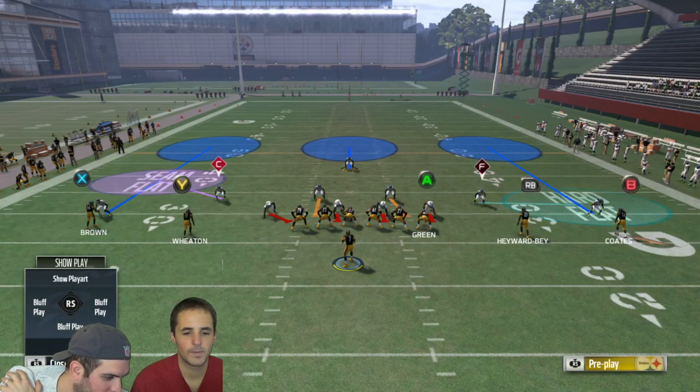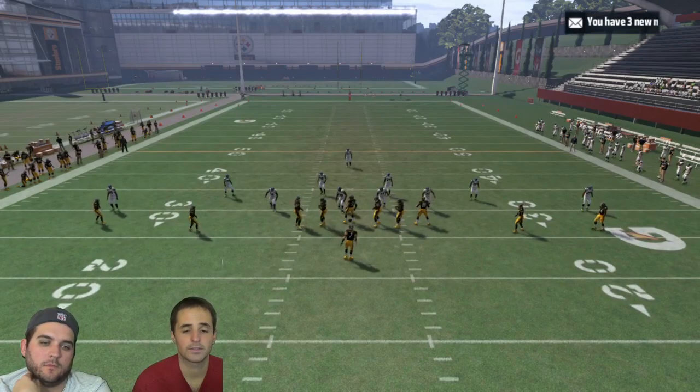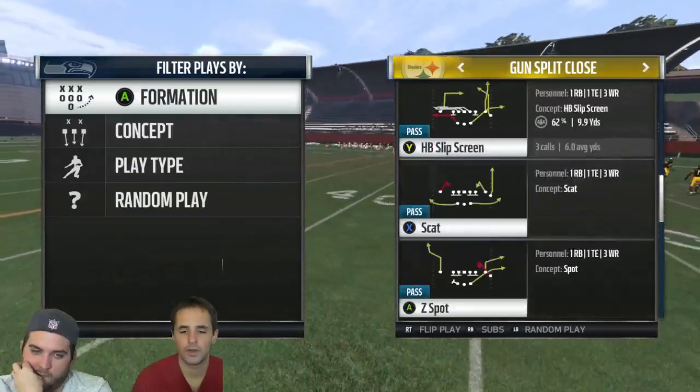A dragon route is basically, there's these routes in the game that I call dragon routes because they're half drag, half in. So let's show you why a dragon route is a dragon route.